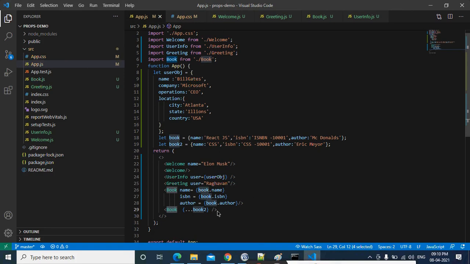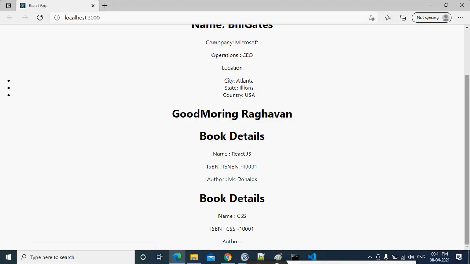So it makes sure that whatever properties we mention must be equal to the names of the properties of this object. So if we change to a different name, it may not work.